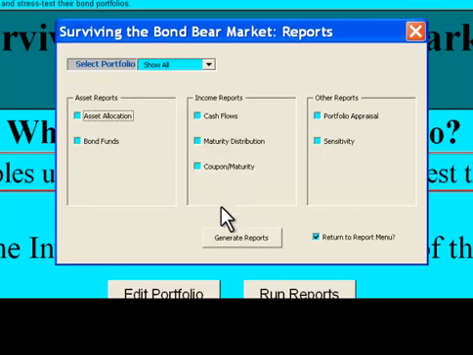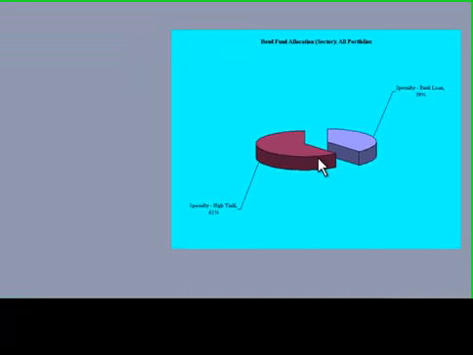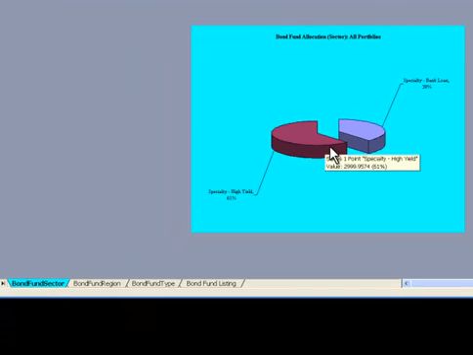Bond funds. From the Asset Reports menu, select Bond funds. The workbook takes you to the bond fund reports. The workbook reports bond funds by sector, region, type, and lists all funds.